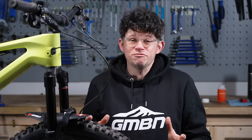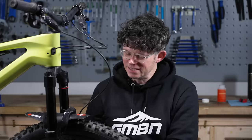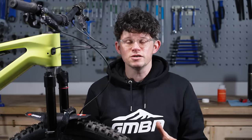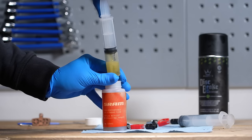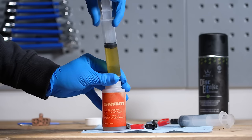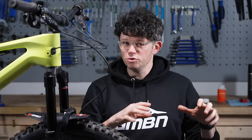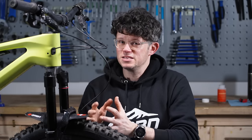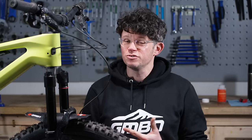Tools that you'll need: much like any bike fix, you'll need a selection of allen keys — probably a T25 to adjust the lever and a T10 to open the bleed port on the caliper. You'll also need a bleed kit; SRAM make one, they do a couple of different tiers. You'll need their dedicated brake fluid — DOT 5.1 — which has a subtly different boiling point, and you shouldn't mix it with others, so stick to the SRAM fluid through an existing system. You'll also need disc brake cleaner or isopropyl alcohol, some cleaning cloth, protective eyewear, and gloves.